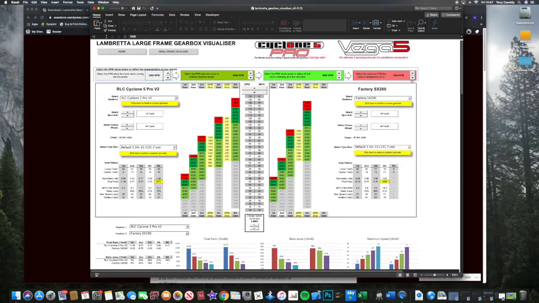I'll go into that in more detail on another video, as well as how to fill those numbers in if you haven't got a dyno sheet. Just through observation on the road, you can still do this.